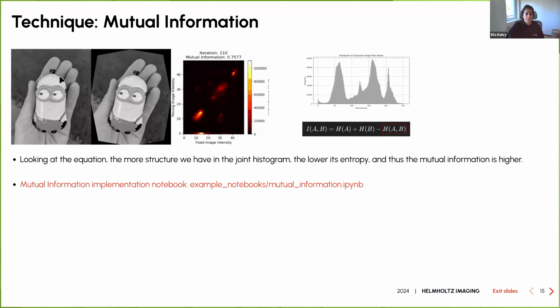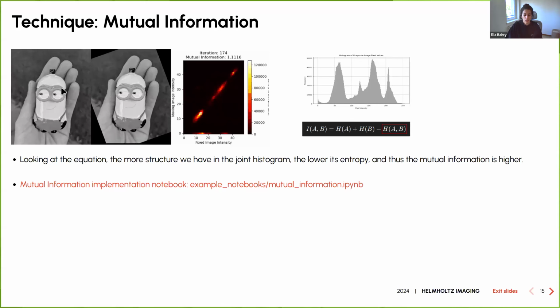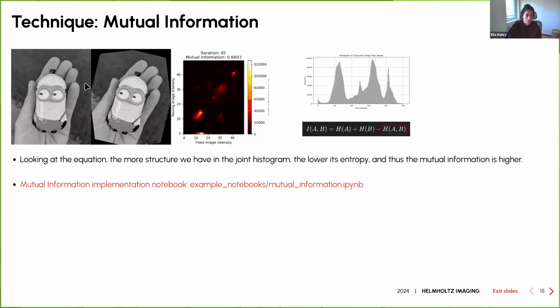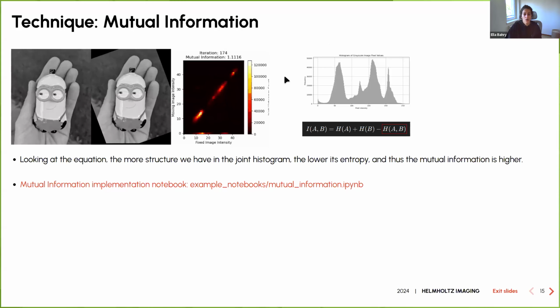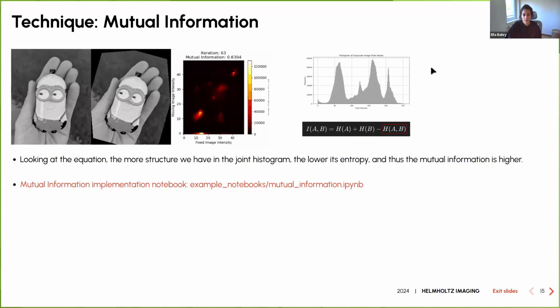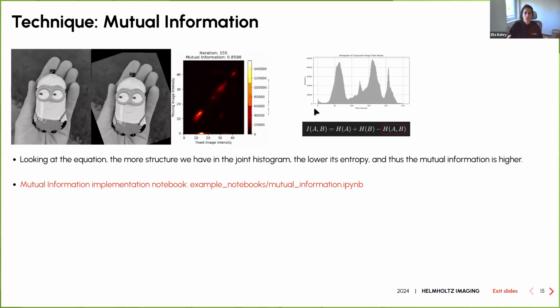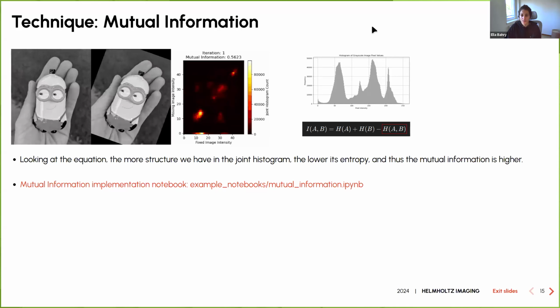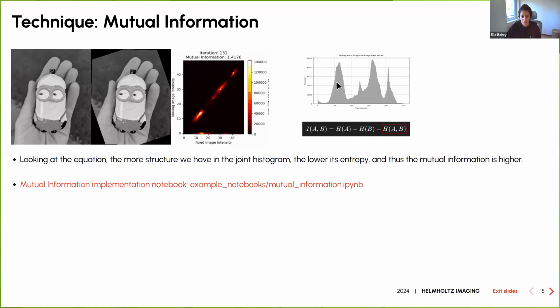I'm going to do a very similar approach in the iteration way of moving the image along the different transformations, but I'm not going to just use a correlation coefficient of the pixel intensity. Instead, I'm going to use the pixel intensity histogram of each one of my images. So for each of my images, the fixed and the moving, I create the histogram of the pixel intensity. Let's say that images are usually between 0 and 255. For each one of those pixel values, I calculate the frequency of it, and I get the histogram of the image.